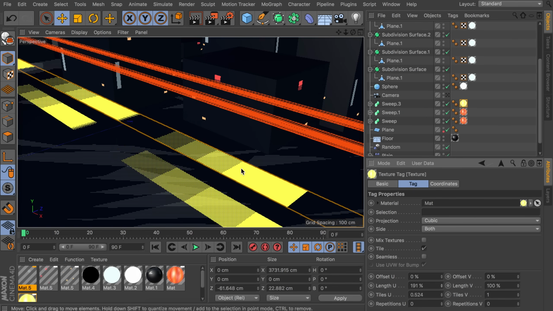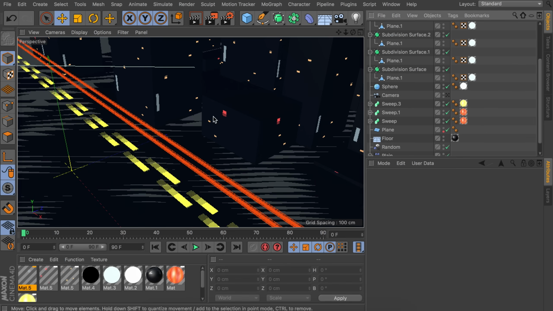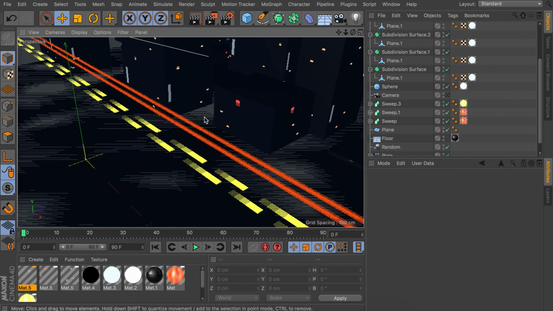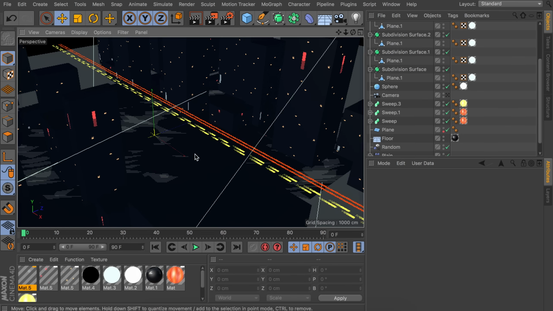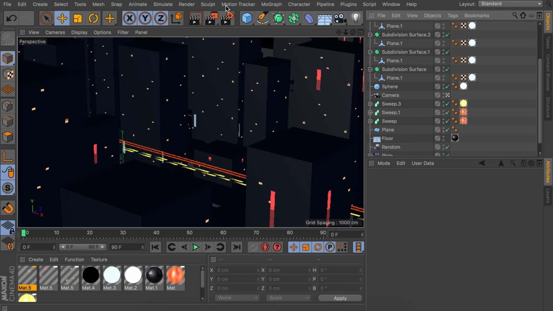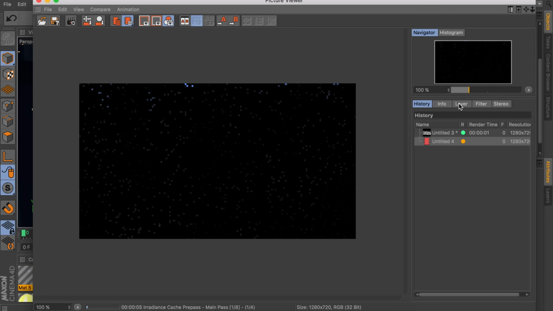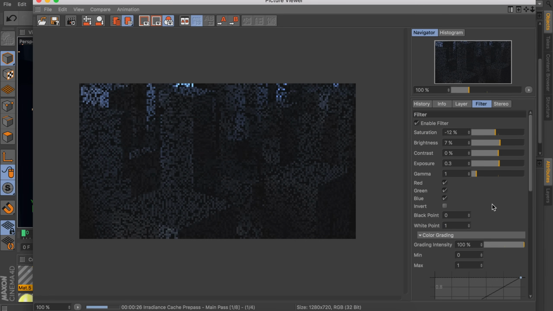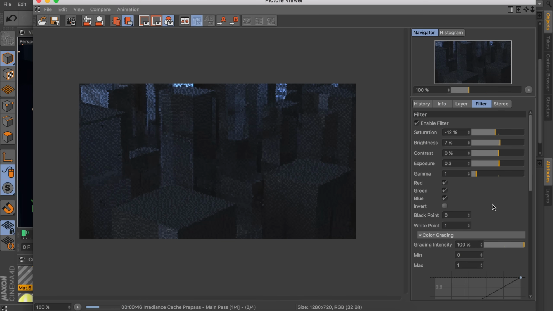So we can also do that on the other one. So that will be the same thing on the other ones. I'm not going to waste any more time on that. So the final thing we can do is going to the camera view again, making sure everything is selected in the render settings we originally had, and then just render to the picture viewer. Because that way we can also add a filter to this, and it would be a nice way to add more of an exposure, a bit more saturation or less saturation, and a bit more brightness, and that way it would be easier to get a bit closer to the original image.